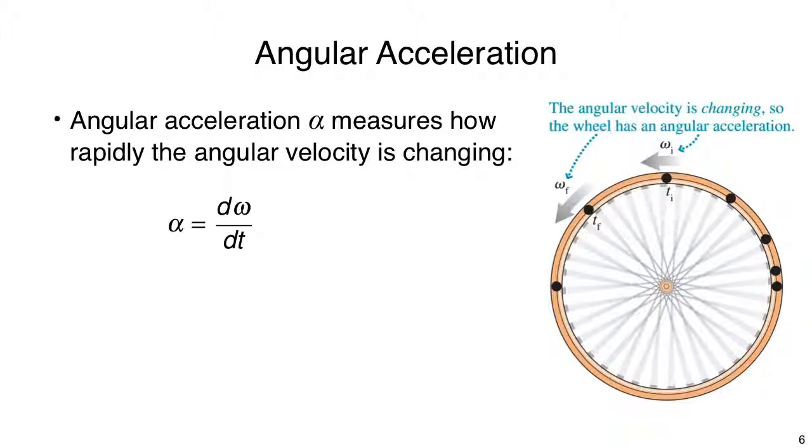So here's an example. Here's a motion diagram. Do you remember these from test 1? Little dots moving in similar intervals in time. What's going on in this wheel is that it's speeding up. I'm rotating in which direction? Is this wheel rotating positive or negative? Positive. Okay, good. Don't forget that.